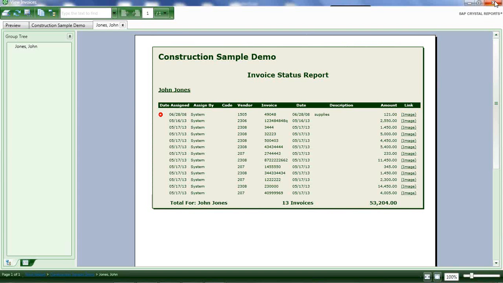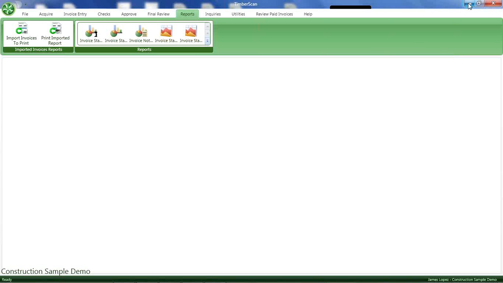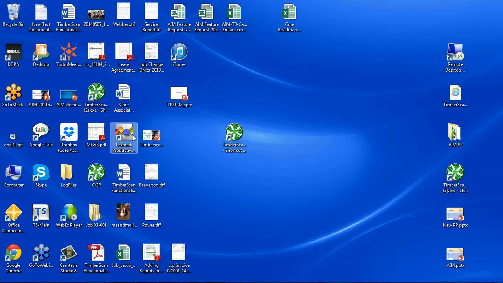Okay, we've got about 5 or 6 minutes left. I've spent the majority of our time here talking about the AP routing and approval process. The reason I do this is because primarily, many companies, this is where they want to start. This is the area that they want to be able to address first. Once you've gotten this underway and you're starting to manage the invoice process, then we can start to look at other documents within your organization.